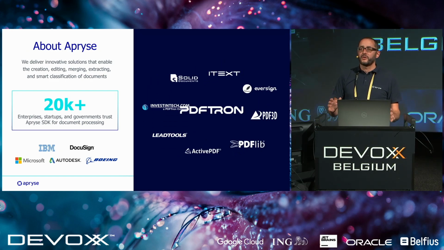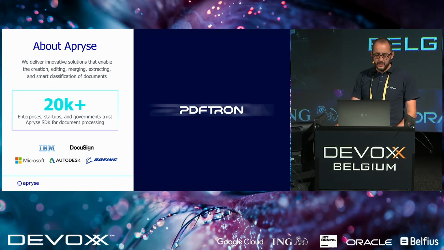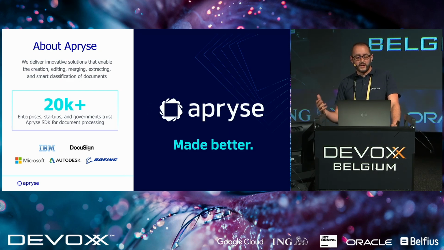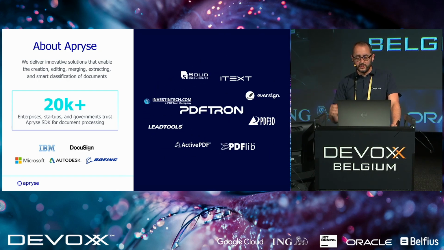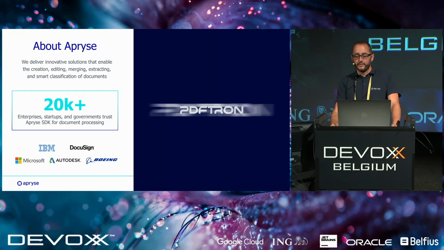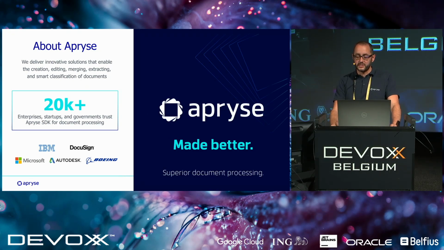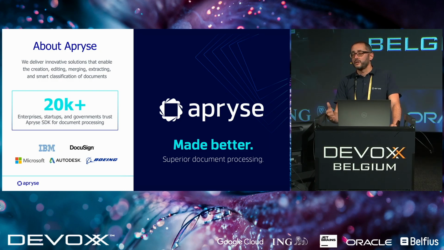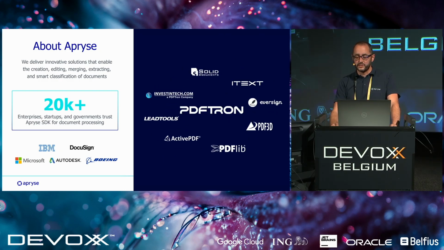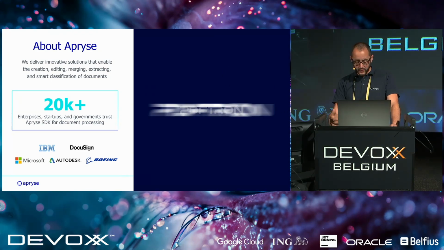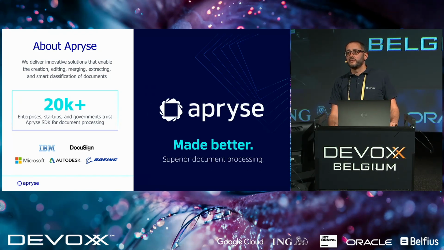So that is me. A small bit about the company, about Apryse. Apryse is a relatively new company. It's formerly known as PDFTron, iText, etc. It's a conglomeration of multiple companies brought together as Apryse, made better. So there's a few tools that you may know, like iText or LEADTOOLS, and we all work around document processing. Like we do document generation from templates, from source code. We do manipulation, like conversion HTML to PDF, for instance, editing, etc. Another major use case that we serve, and which is very hot for us right now, is digital signatures.